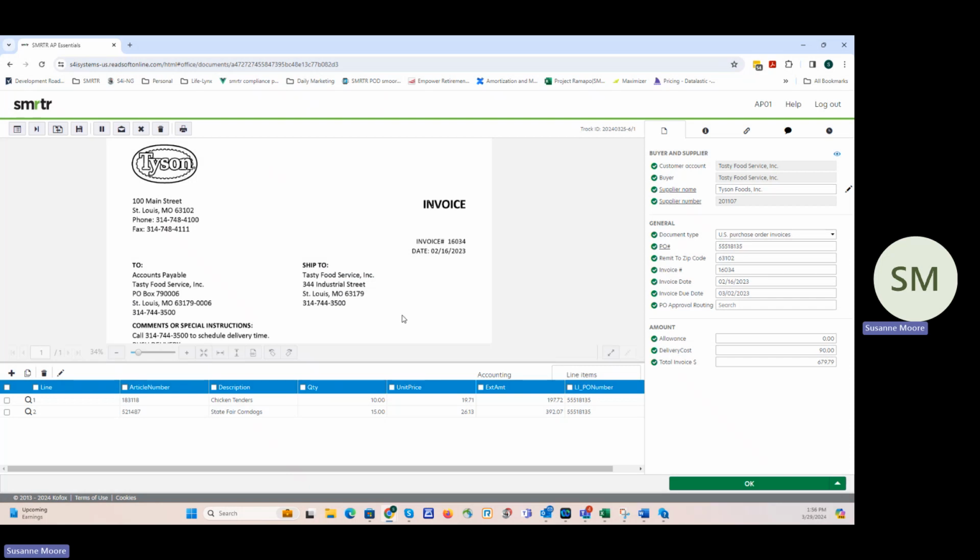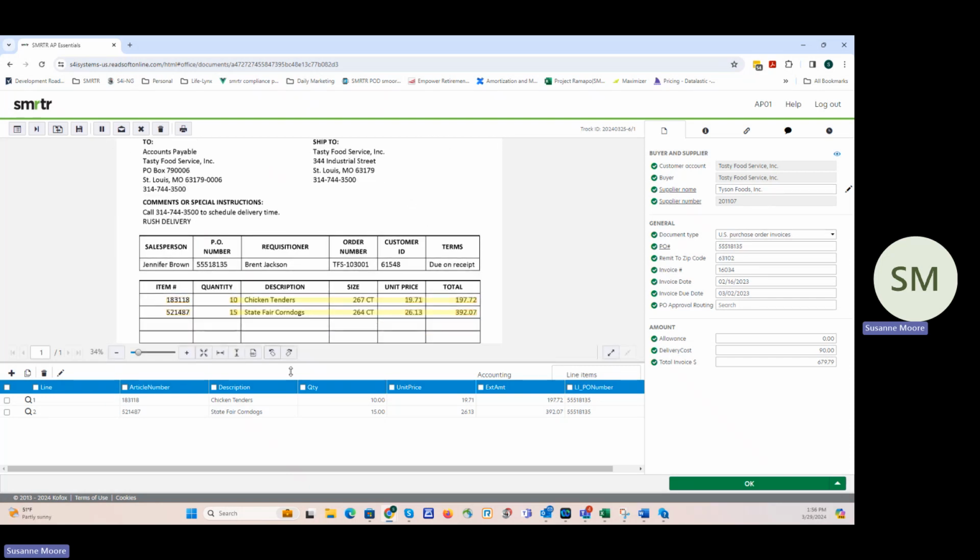And at any point in time, you can see that the line item details that were extracted are getting reconciled against the purchase order data that's listed over here. So the purchase order was extracted from the actual invoice, and then it was automatically matched to your purchase order data that's coming from your ERP system. Now, in this particular case, everything matched perfectly.